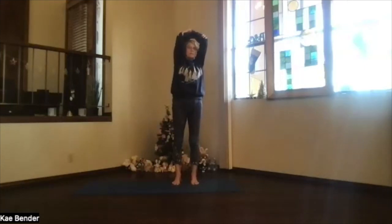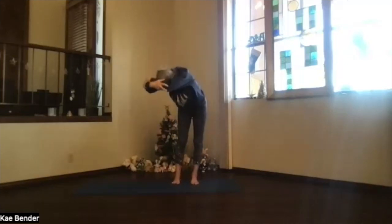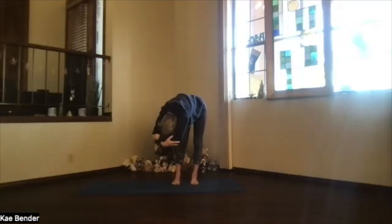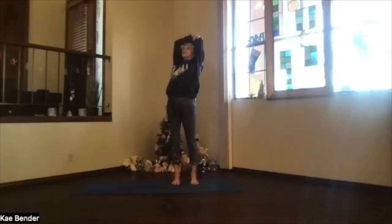Inhale to the top, exhale around to the center, and switch your arms. Again lengthen and stretch the spine. Exhale to the other side. Take a breath, and as you exhale pivot over, keeping the weight on both feet as evenly as you can even as you come toward one side. Take a moment there, breathing and just relaxing. Again, staying in your twist, work all the way up into that upper body back bend — shoulders down, elbows back, chest high — and stretch your spine.